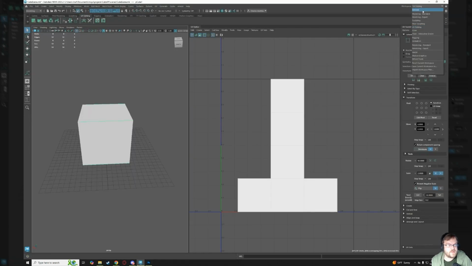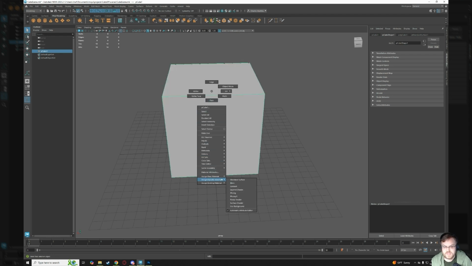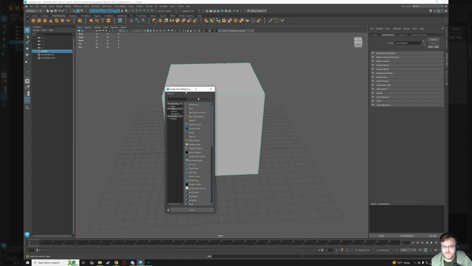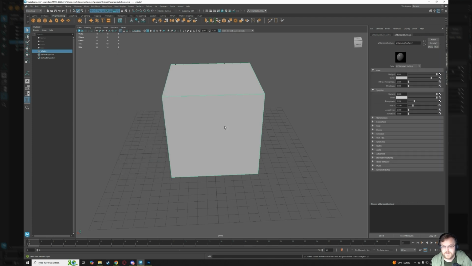We can leave our UV editing workspace, go back to General, and originally I gave this a basic Arnold standard surface. What I want to do now is, with the object highlighted, assign a new material, go down to New Material, and this is going to give us this menu. What we actually want is, if we click on Arnold, an AI standard surface, which is going to give us an AI standard surface material. Yours will probably say 1. I did this earlier, and it's still in our editor somewhere, but that's okay.